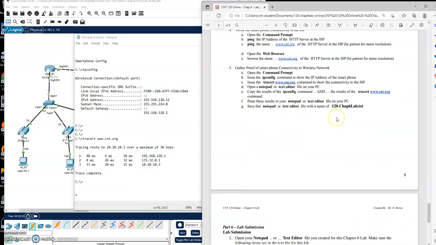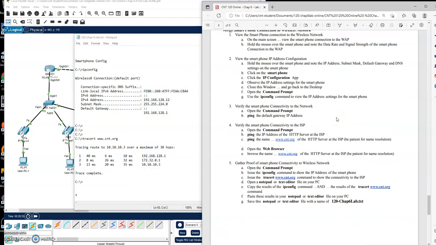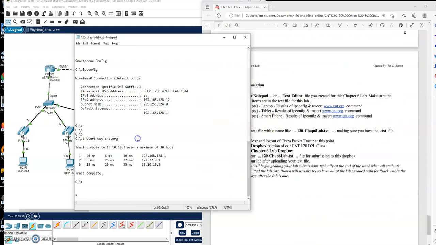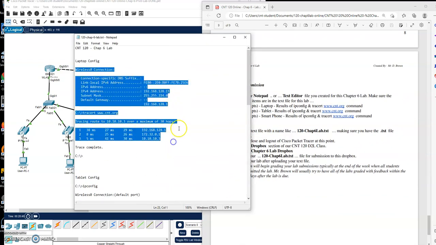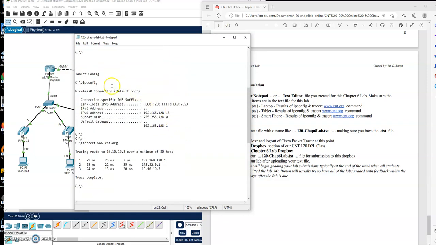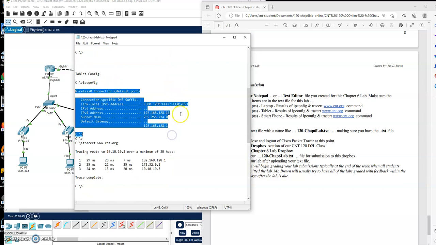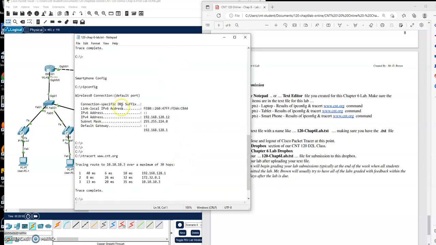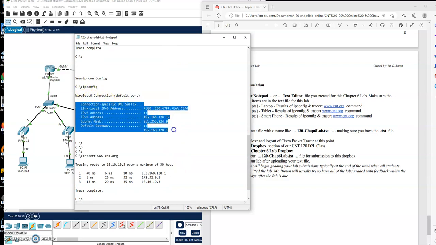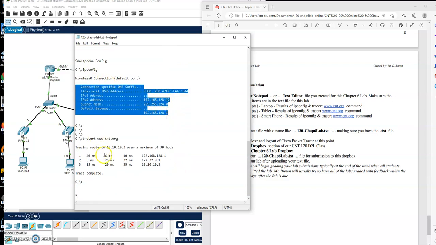All right. So I do have those three. If I scroll back through my text file, I have the laptop IP config and trace, so the 128.11. I have the tablet IP config, this 128.13, and its trace. And then the smartphone, I have its IP config 128.12 and then trace.